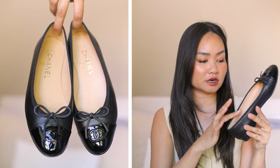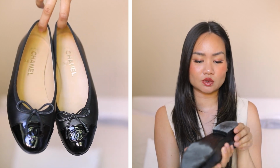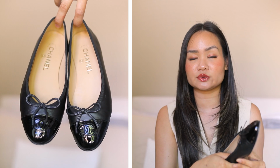So leather on the top here, interior is also leather, and the sole all the way around. This is patent, and then the sole under here I believe is also cured leather. It's a really solid and well-made shoe.